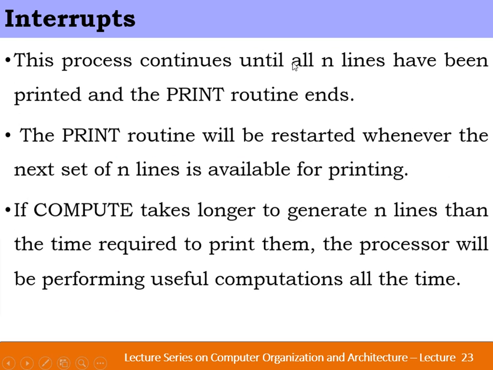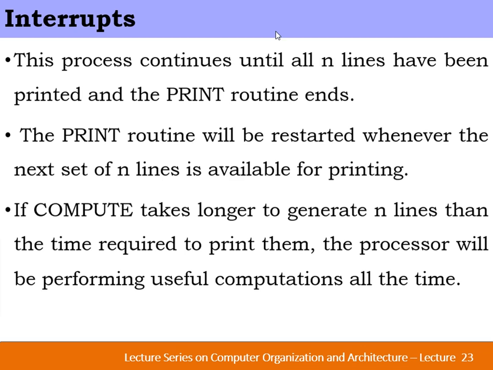This process continues until all n lines have been printed and the print routine ends. During execution of the compute routine, the printer will be interrupting the processor, the compute routine will be stopped, and the print routine, which is an ISR, will be executed. After sending one line of text information to the printer, control resumes back to the main program. This procedure runs repeatedly until all n lines have been printed.